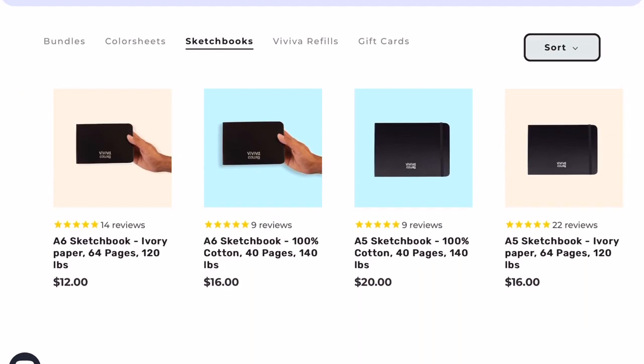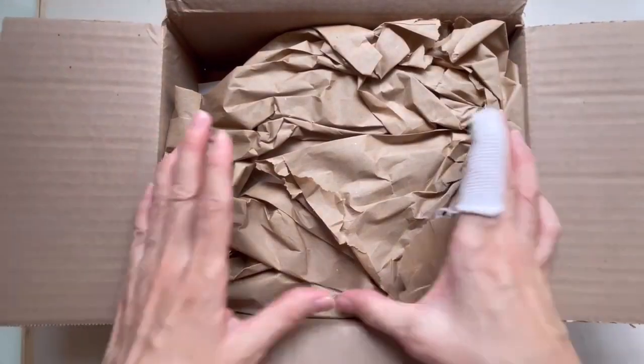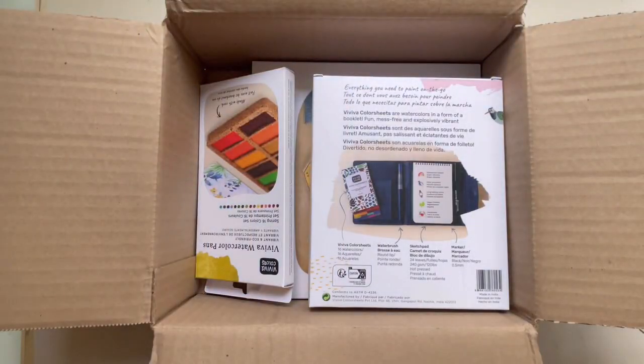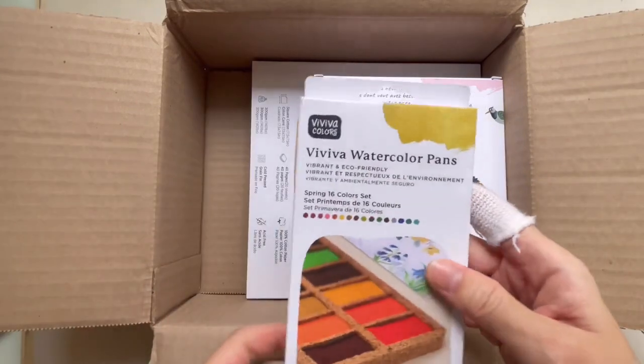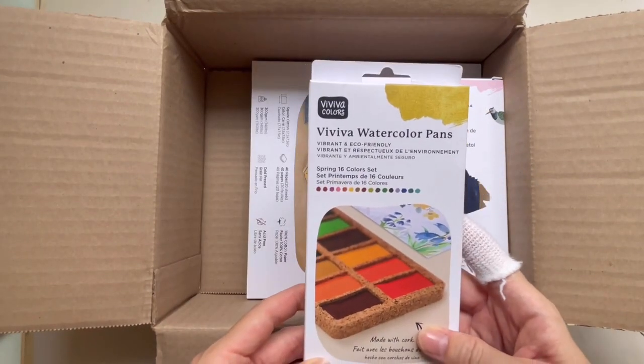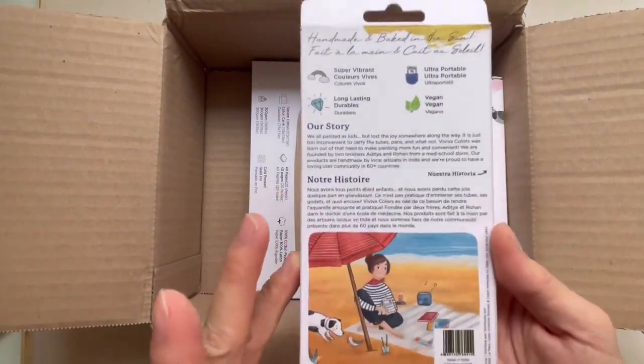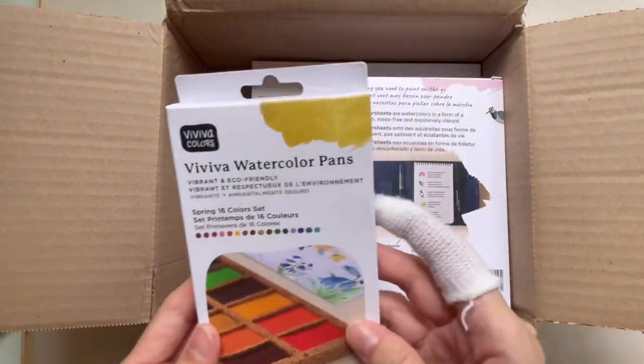So yeah, why not? And this is the box that they sent me. Here is a kind of a welcome pack. Ooh, and look at the stuff that they sent me. Okay, so let's see what's inside here. It says here, Viviva watercolor pens. So this is a set of watercolor pens from Viviva, right?